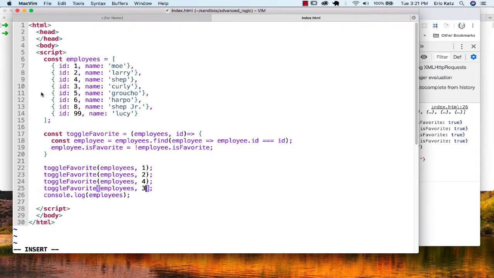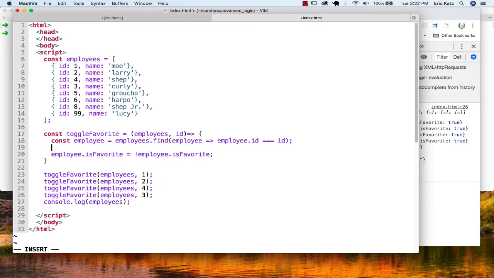Well, let's see if we can isolate this business logic. One thing we could do is find all the favorites. We could specify employees, and we're going to filter the employees, and we'll specify we are interested in the employee if you are a favorite.